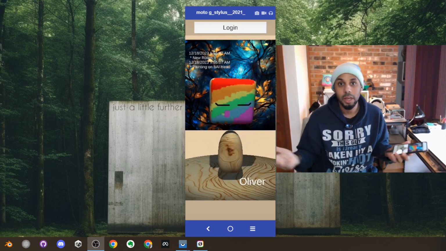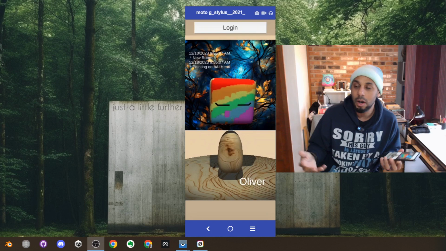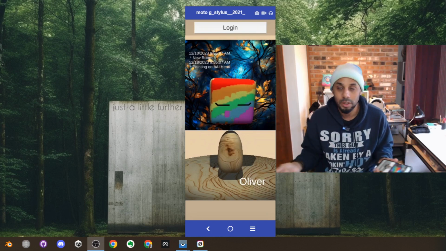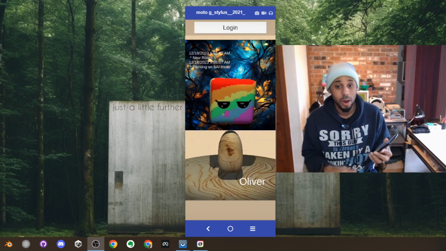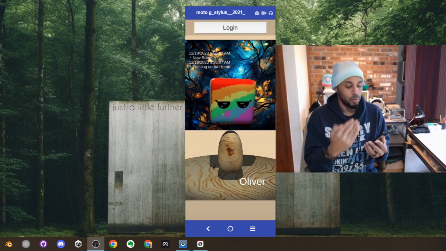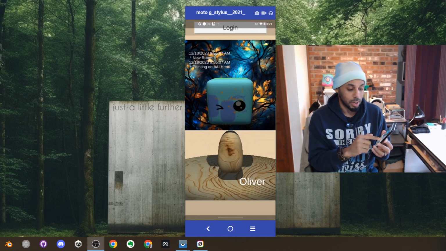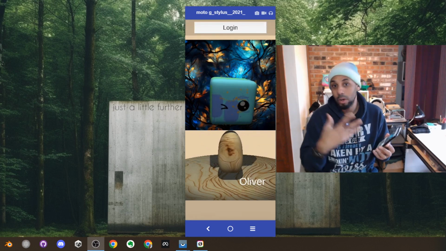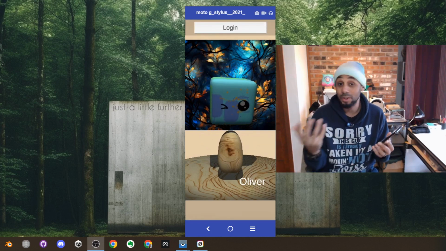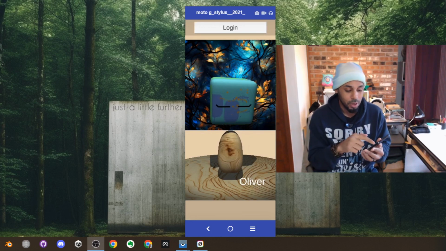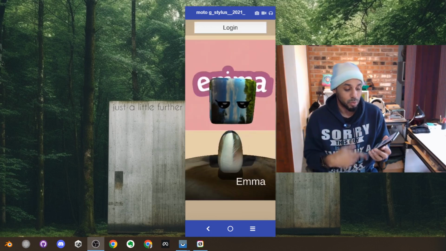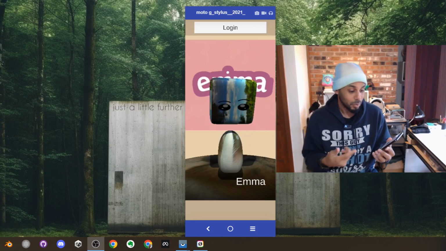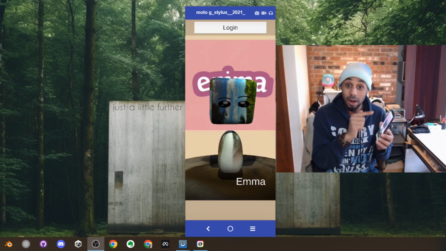So this is just like swiping to the next TikTok or swiping to the next Instagram or something like that. Right now, it's a swipe from left to right, and right now it only operates if you're below the head, and you'll see this transition happen, and right now this next character is also called Oliver. This is the paint job that was done on it. Let's transition to the next one, Emma, which you can see a face underneath the face.